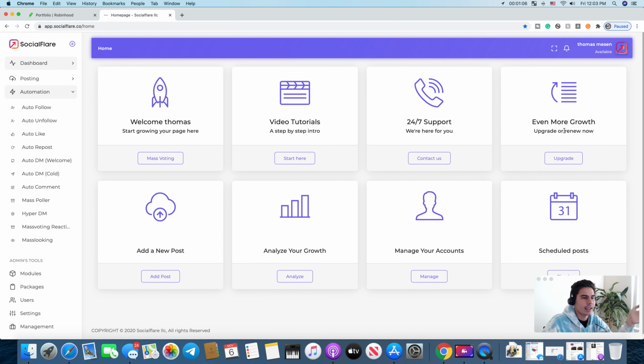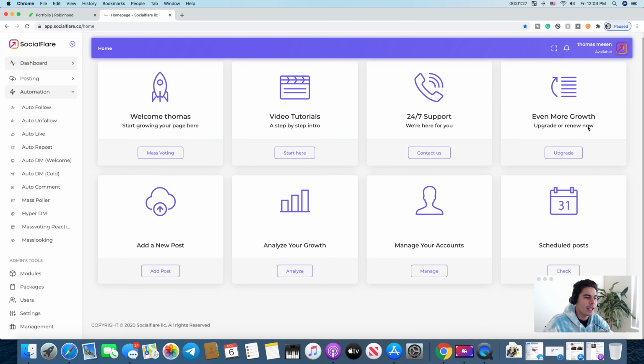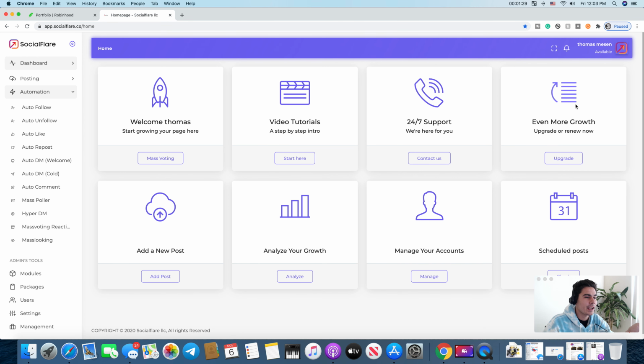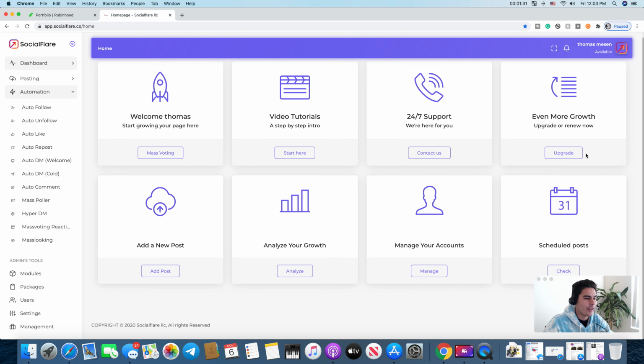Let's say you want to add like 4 more accounts. I believe that's like $100. And when you do that, you have the ability to get 5 total accounts. So if you wanted to take on clients and essentially get the service for free, you could do that here. Also, we have an agency access where you can grow unlimited accounts, which is really cool. So if you're an agency owner, definitely hit me up for that. And we can also get you set up on a website, recurring payments, and all that.